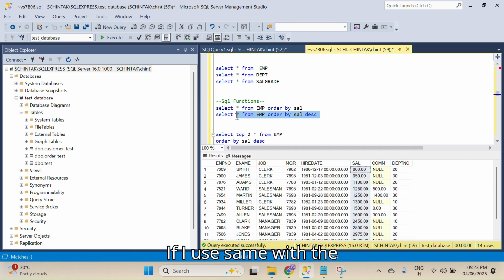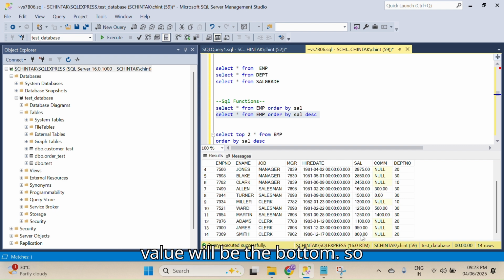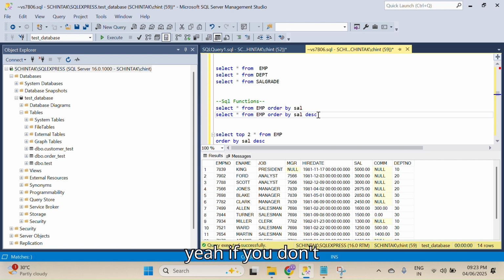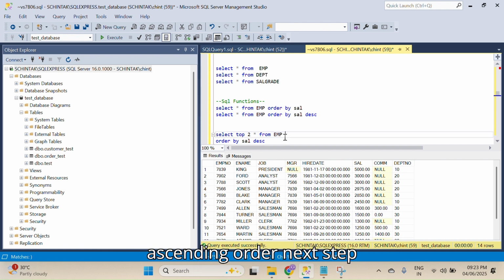If I use the same with DESC, select star from table name order by salary DESC, you can see the highest value will be at the top and the lowest value at the bottom. So if you don't use anything, by default it will be ascending order.